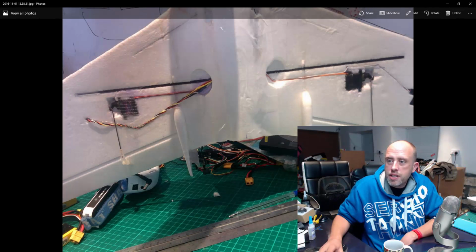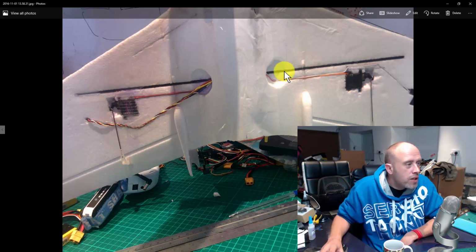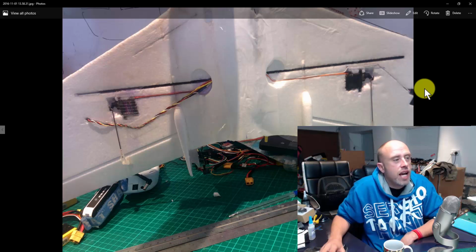What else we got on here? There's the wiring underneath. That's the wiring loom for the video transmitter. You'll see that I've tried to avoid the servo as best I can and gone out around, and that's got a little trench dug out for that. And again, it's just a bit of tape on there to hold it in for now. And then on this side, we've got the servo lead going out to the S-Bus connector on the X8R.